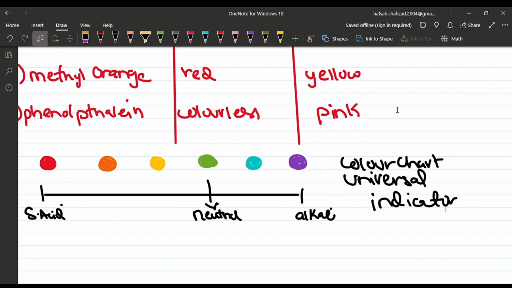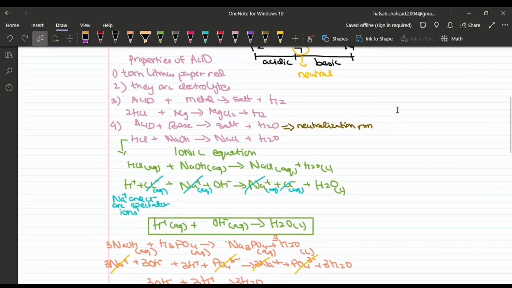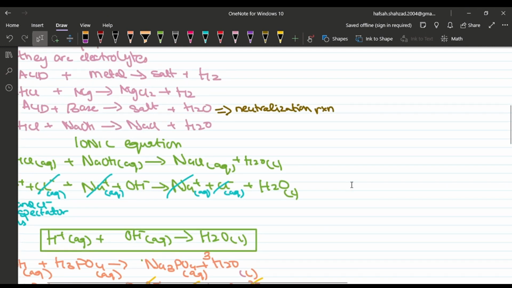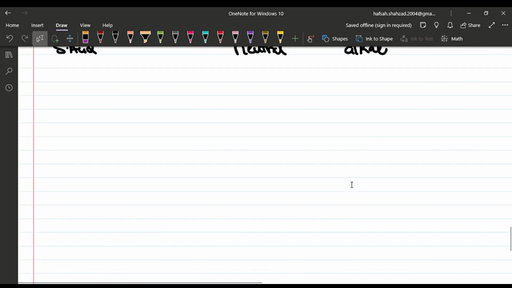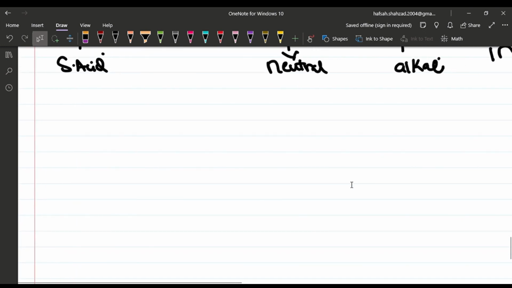Oh, okay, there's one more thing that I wanted to tell you. It's general knowledge, for those who don't know which salts are soluble. When you are asked to write ionic equations, you need to know whether a salt is soluble or not, because if it's not soluble then it will form a precipitate, and salts that form precipitates are solid and can't be ionized. So you need to know which salts can be ionized, which means which salts are soluble. So I will be giving you a rough chart to memorize, which will help you when solving practicals and theory questions.